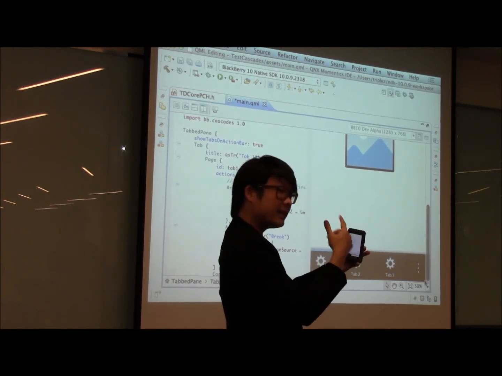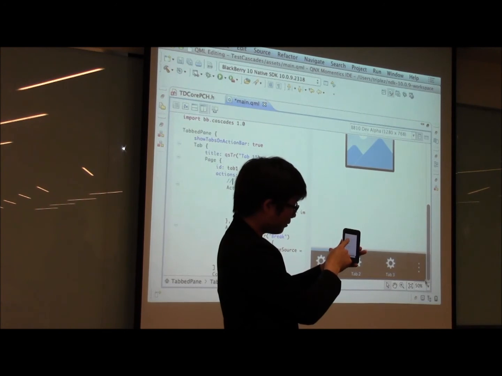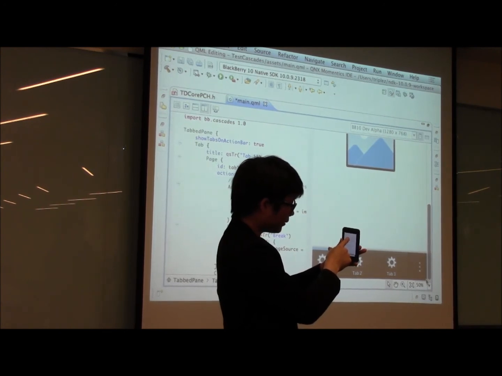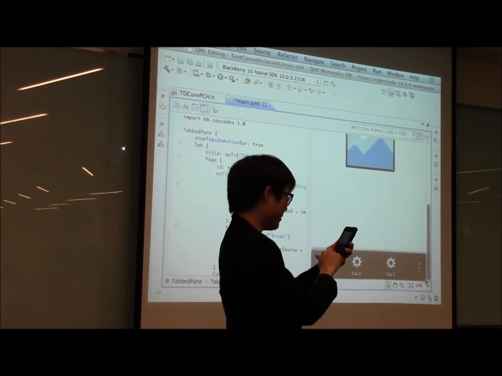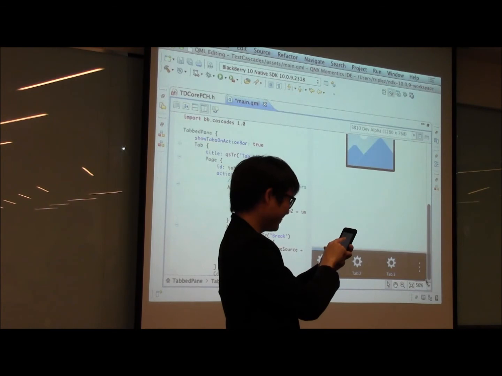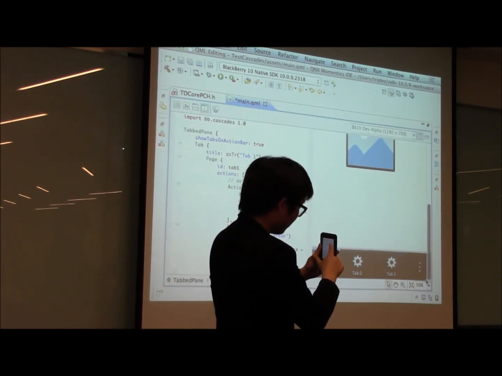So the other thing is the context menu, which is when I press and hold. Okay, never mind, bad example. There we go, press and hold, right? I hate this copy and paste thing.